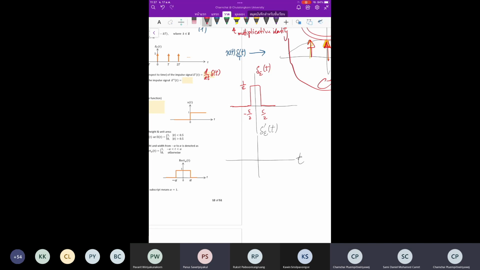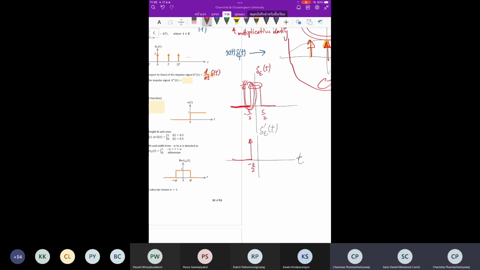This one, you've got many zeros, right? Does it look like the impulse train, something like that? No, not quite. What does the derivative with respect to t mean? The derivative means the slope. So what is the slope of this graph? Infinity. Okay, so actually the slope goes to infinity at negative epsilon over 2.